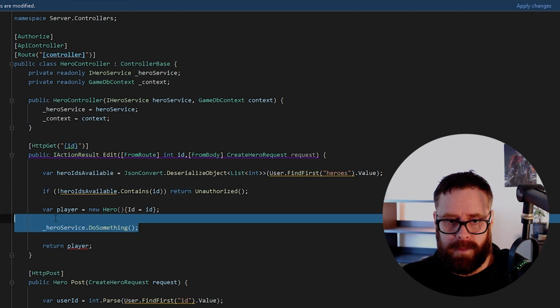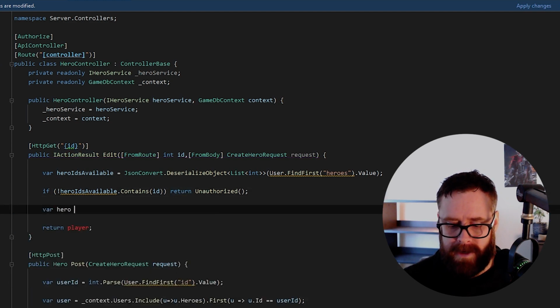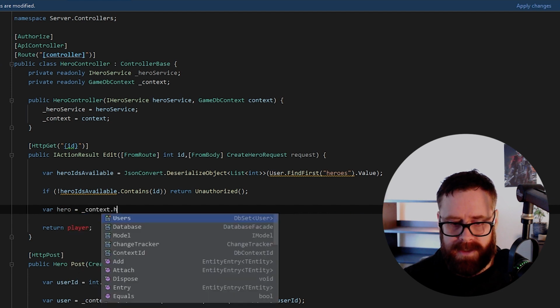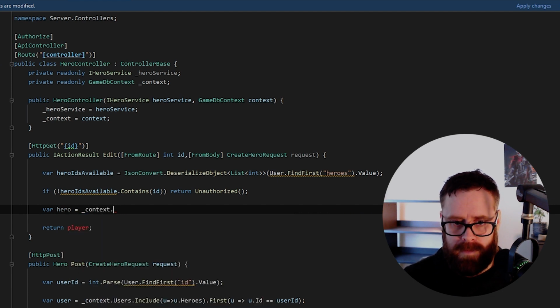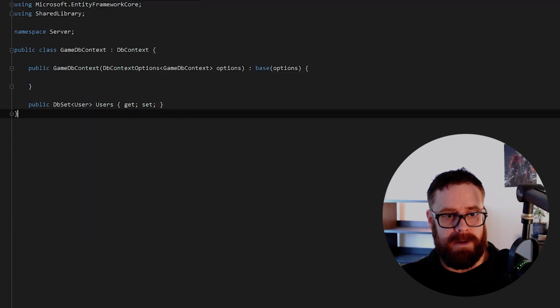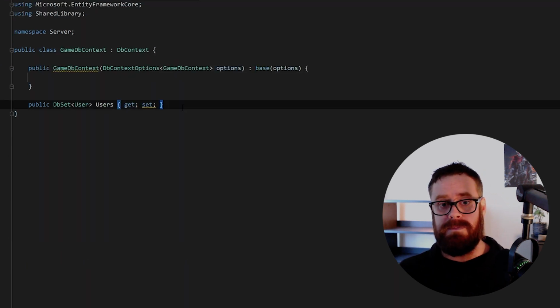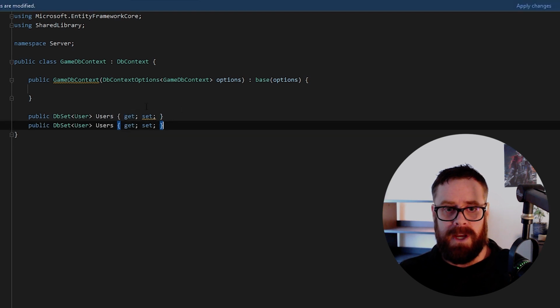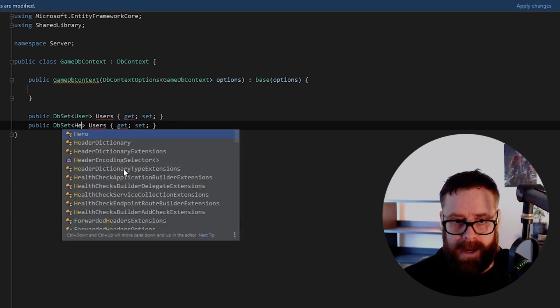So we'll grab the hero, we'll say var hero equals context. Whoa, heroes. So in our DB context, heroes is in the database, but it's through this relationship. You can actually add hero here.